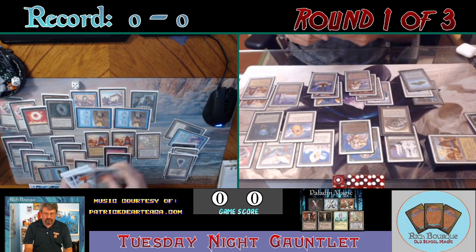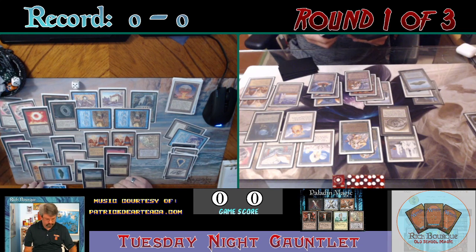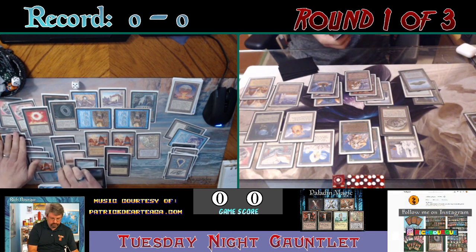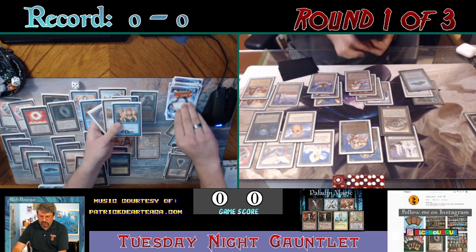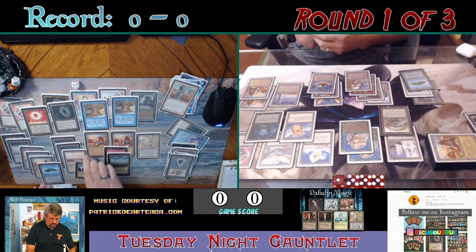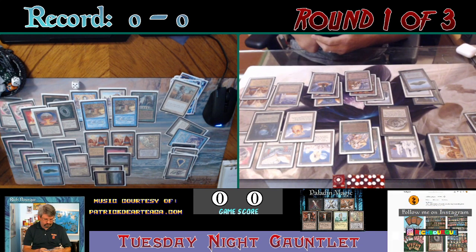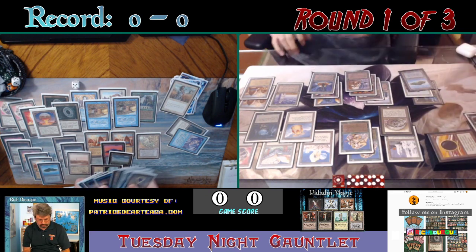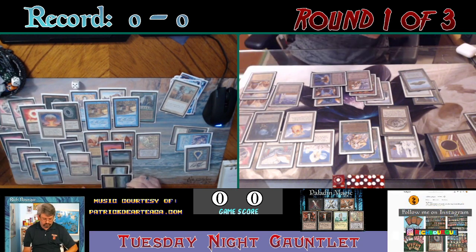Can you count the cards in your deck, please? Sure. 31. And I've got 12. Awesome. Okay. Untap. Draw 1, 2, 3. Yeah. Cast Orb. Mm-hmm. And you can go. Draw. Play the city. Play a Fellwar Stone. Mm-hmm. And I'll pass turn.